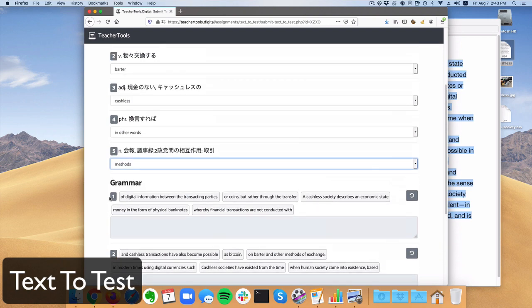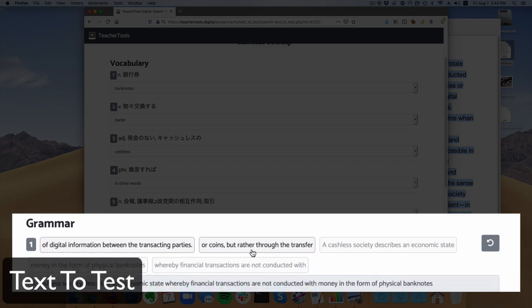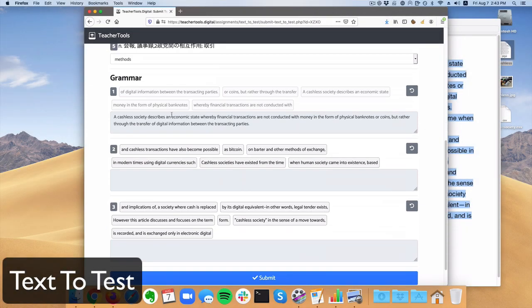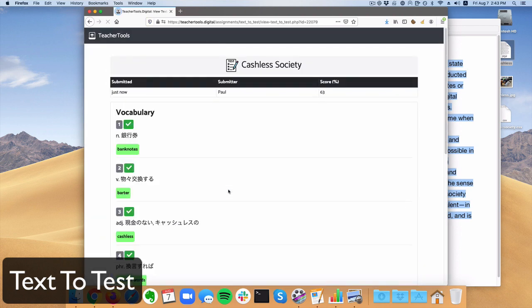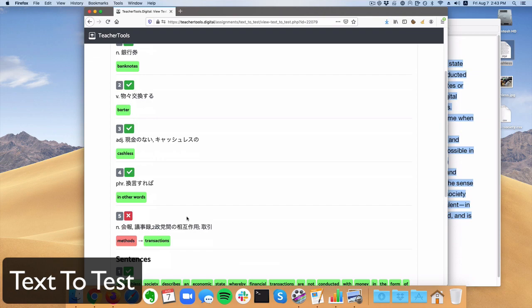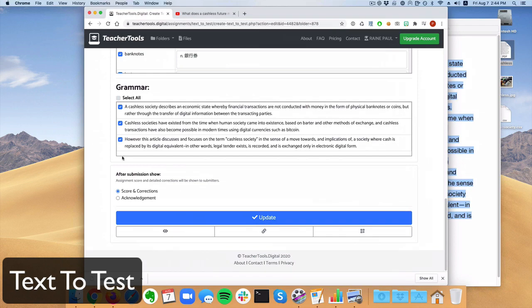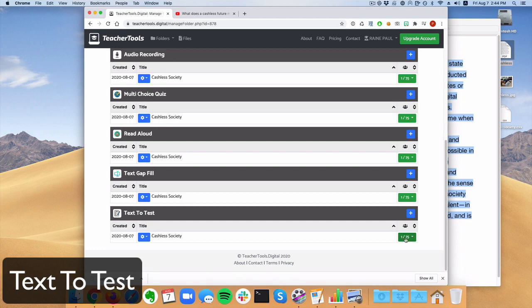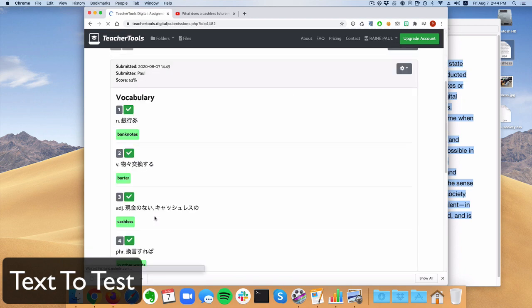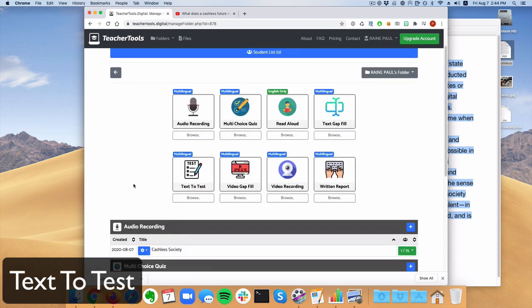And then I have to reassemble the sentences. So I see here, okay, I'll skip a couple just to save time. Click on submit. And there we go. My response is incorrect or correct, and my score. And of course, the score is shown in the teacher view as well. Just down here on the right side, we can see one submission. There we go.